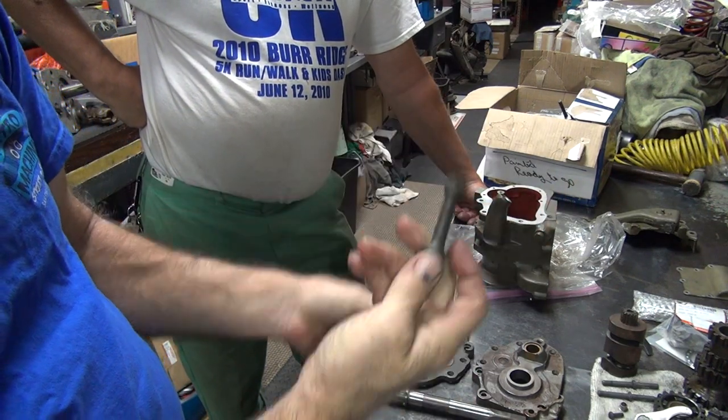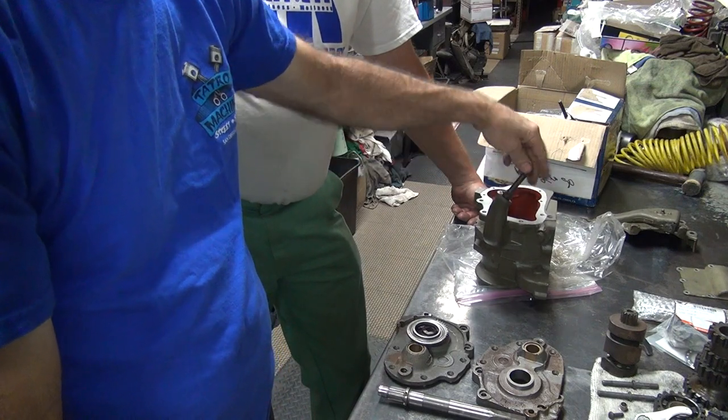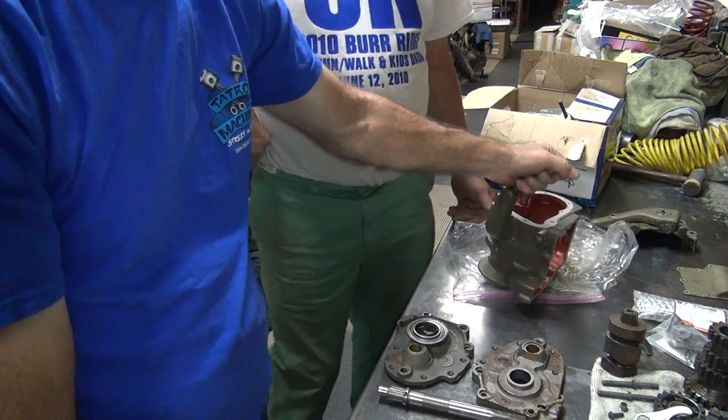I have hundreds of these. I don't have any of these. You do now. Well, I don't know what's supposed to be on your bike. You have to go look in your comic book.